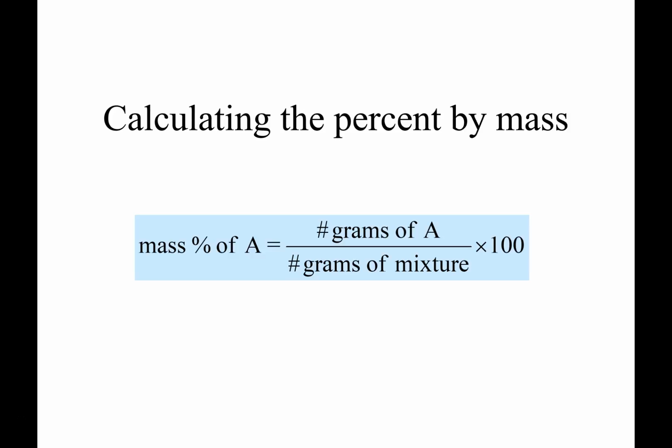Well, usually you don't have 100 grams of mixture. Usually you have 12 grams or 13.56 grams or something like that, 150 grams. So if you want to calculate this, the difference between unpacking and this is how you calculate it. What you do is you take some of your mixture and you get a mass, and then somehow you isolate the component A or B or C, the component of interest, and you get the mass that's in the mixture. Okay. And then you divide, and to get it per parts per 100, you have to multiply by 100. Sometimes I'll say multiply by 100 or multiply by 100% to get mass percent.